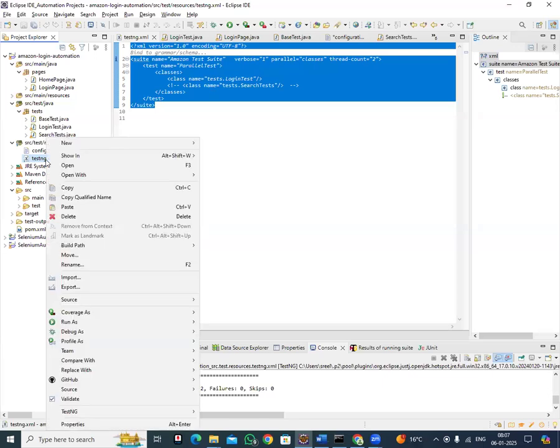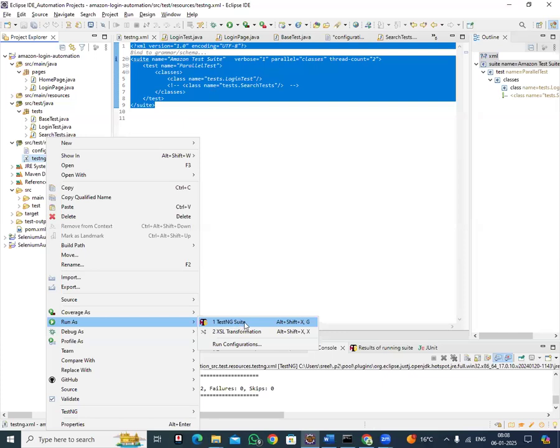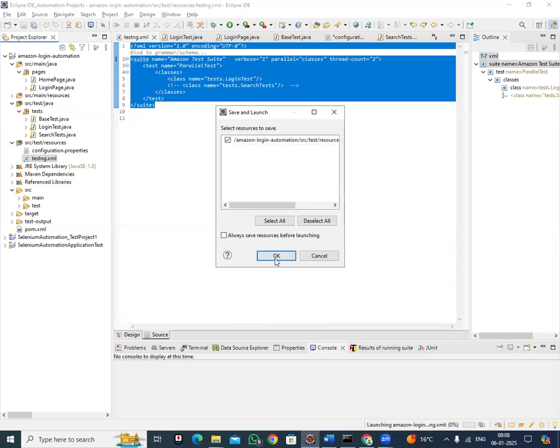After closing all the browsers, select the testng XML whatever test case you want to execute, right click on it, select the run as option, and go to testng suite. In run as we have the testng suite option. This will appear after installing testng in Eclipse IDE and after having the testng XML file. If you are not creating the testng XML file, this option won't appear. So create the testng XML and mention whatever test case you want to execute. Then you will be able to find this run as testng suite option. Select this, and click OK.